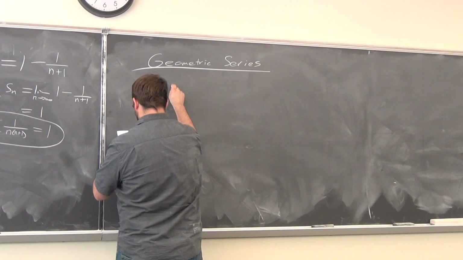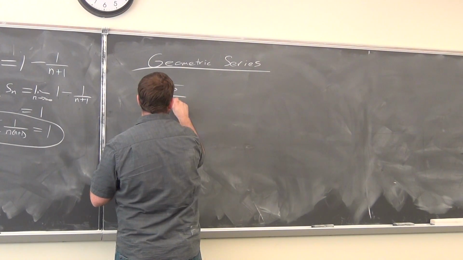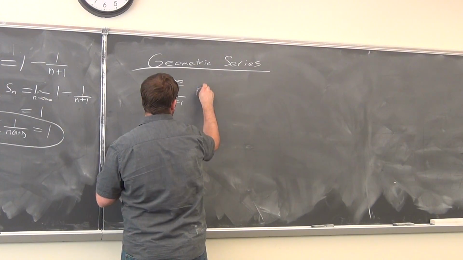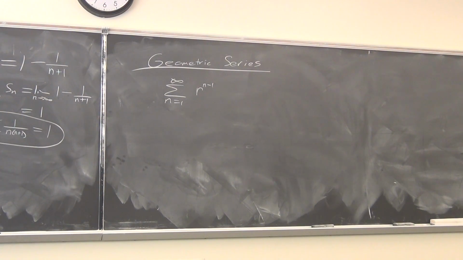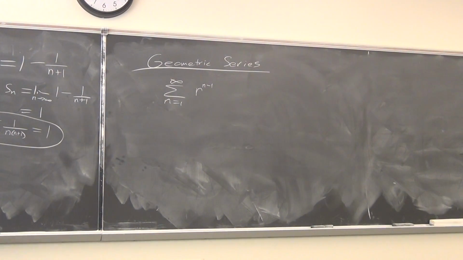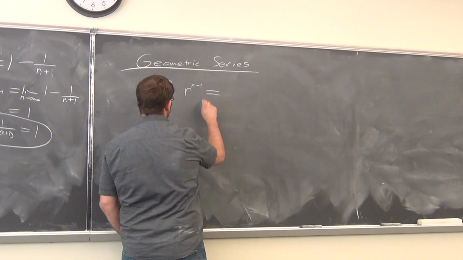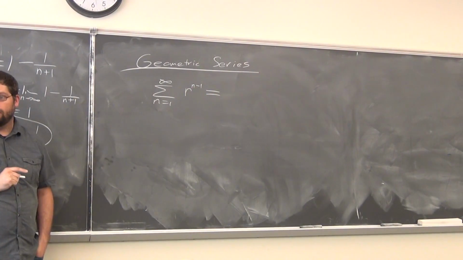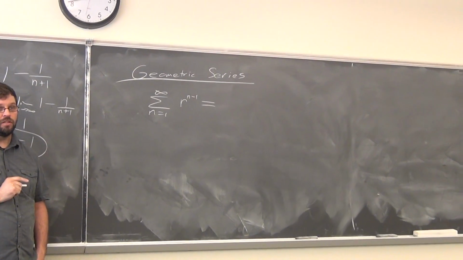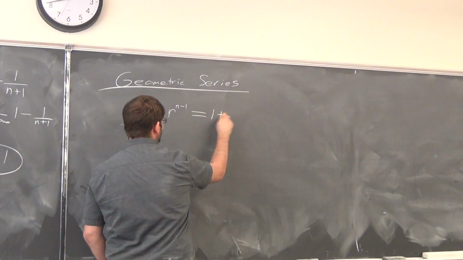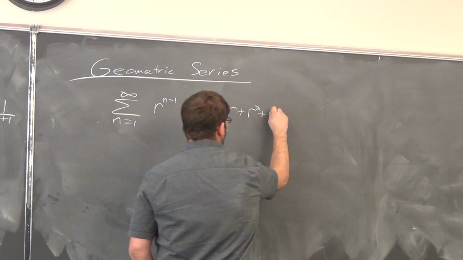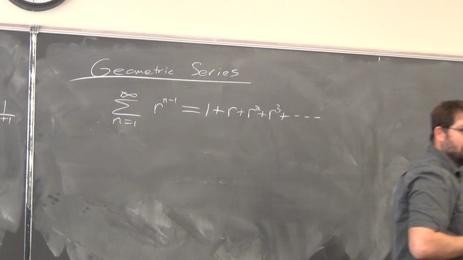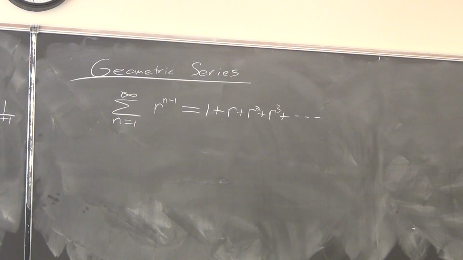Okay, a geometric series, this is just one of this form. And so the full definition is a little bit more complicated. It's really just throw an A in front of this, but for convenience, I'm going to ignore the A for a minute. Okay, and so just to be clear, what do you get when you plug in 1 for n? You get r to the 0. What's that always going to be? 1. So it'll be 1 plus, n is 2, you get r to the 1. Just that. Right? So that's what you get when you start adding up powers of a fixed r.